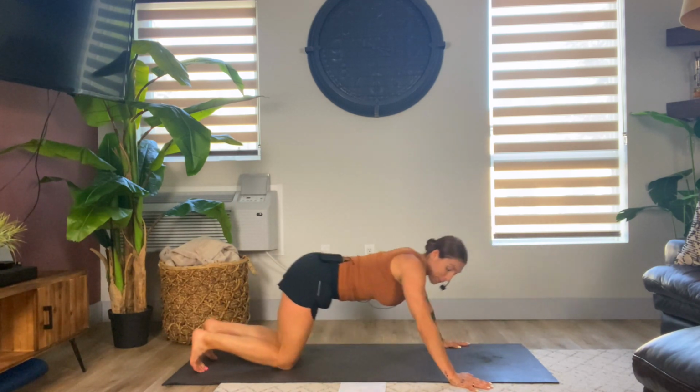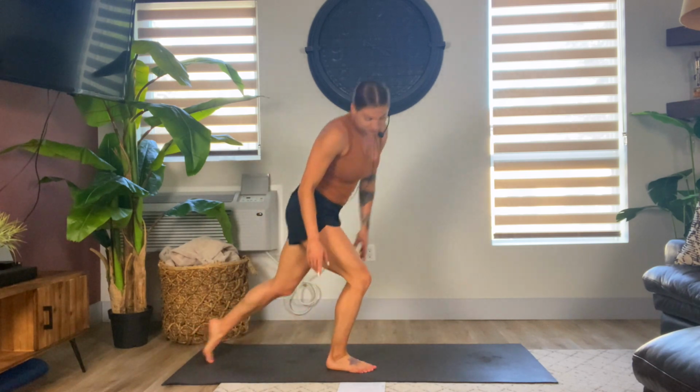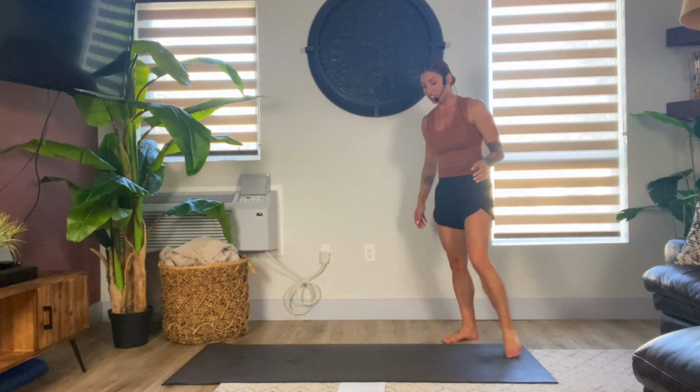5, 4, 3, 2, bam, hop it up, hop it up, hop it up. All right, we got one more on each side standing. Curtsy, side lunge. Extra points if you can do that cool, like a dance move. 3, 2, 1, we curtsy, pause, side lunge, set up. Good.